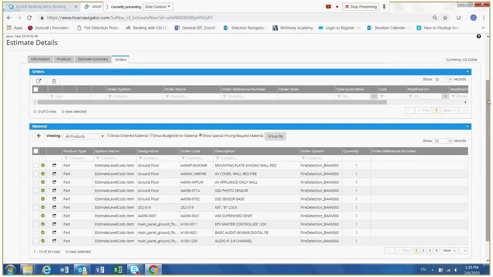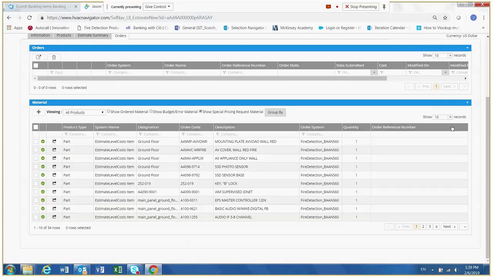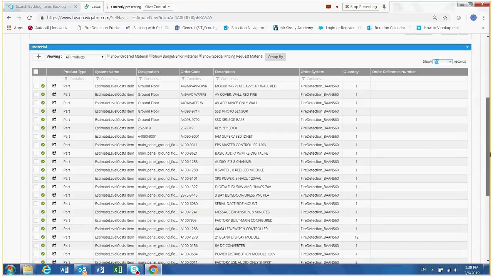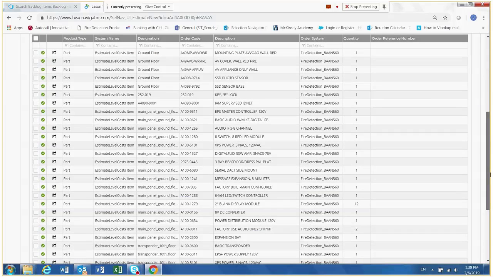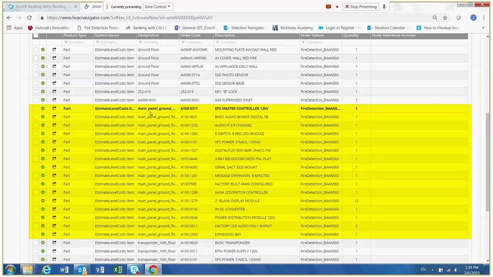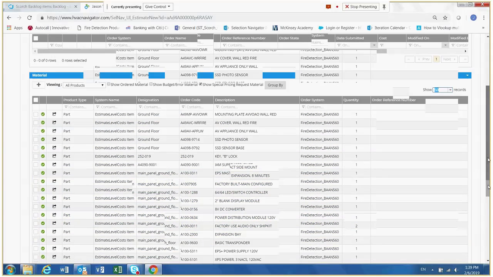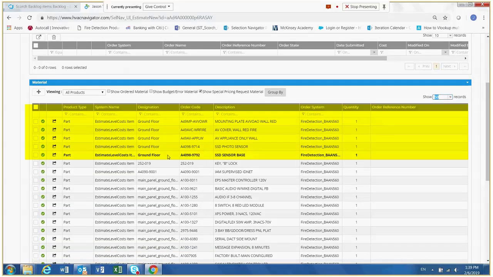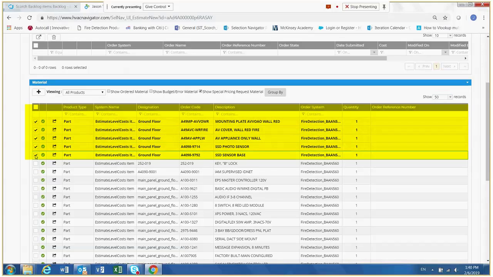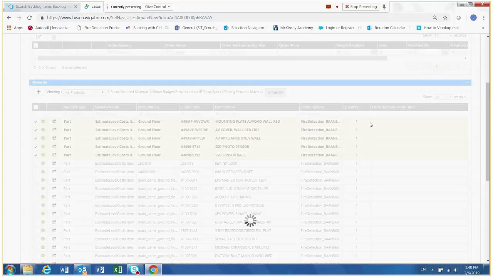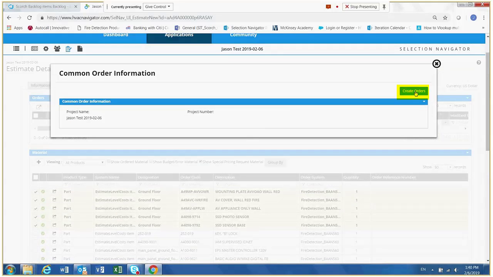The only thing you need to remember is if you're ordering configured 4100 ES panels, let me just change that to 50 records, you do need to make sure that you don't just order certain lines, right? Where you've got the main panel ground floor, when you want to order that panel, you need to make sure you order all of that main floor panel because it's a configured system, okay? But just for the example of this, I'm going to pick these ground floor items. Let's just say I just want to order those today. I can tick the products that are relevant, click this plus button to create orders, and I simply do create order.